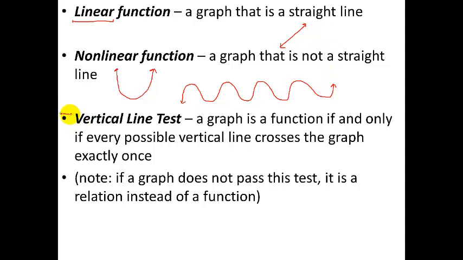Now, how can you tell very quickly and easily by looking at a graph if it is a function or not? It's simple. You do something called the vertical line test. If you graph something, it's only a function if and only if every possible vertical line crosses the graph once.